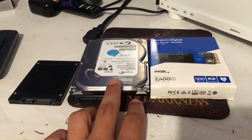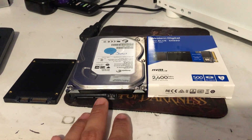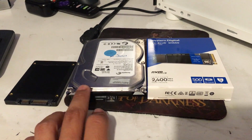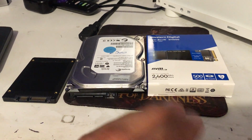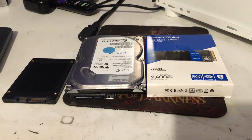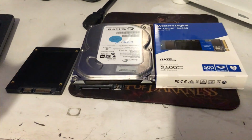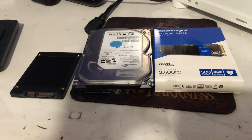This old 3.5 inch mechanical hard drive is probably worn down, never been defragged, never had a scan disk, right? It's never been checked. It's just getting slower and slower, causing frustration because the PC feels laggy and unresponsive. I'm pretty sure you've seen those funny commercials where people are tapping on the keyboard and nothing's happening, so they grab the whole computer and throw it out the window. It makes you feel like doing that.